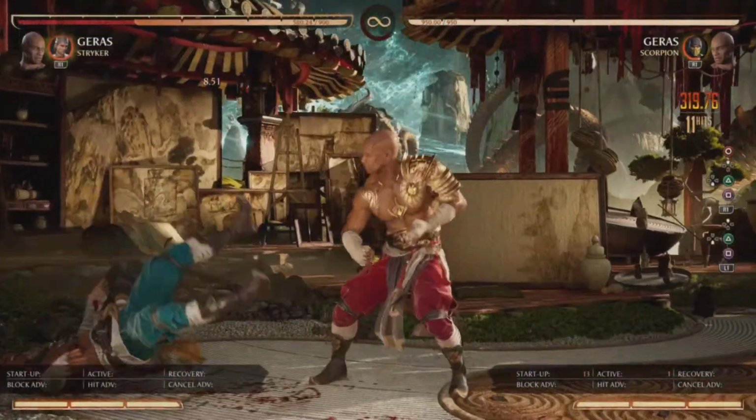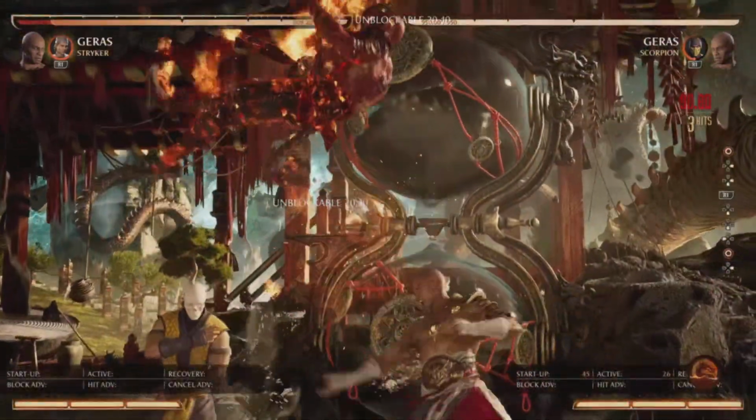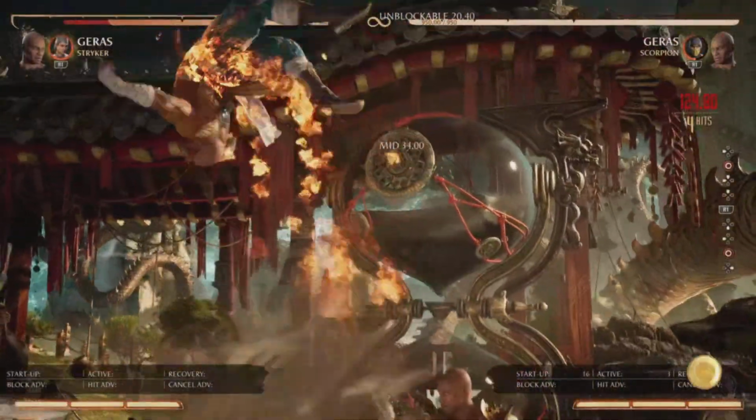You can jail Sub-Zero's cold shoulder off of forward 2. Sub-Zero's ice armor is immune to sand pillar and snap, so it makes the Geras mirror a fun time.